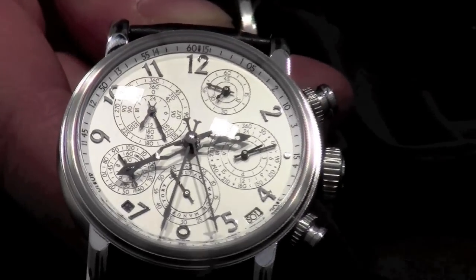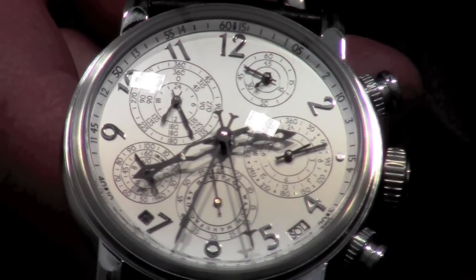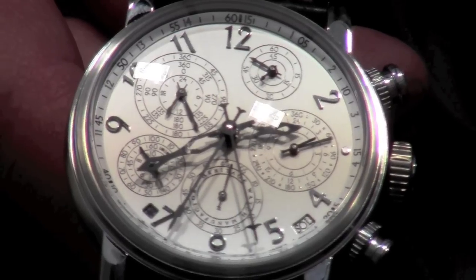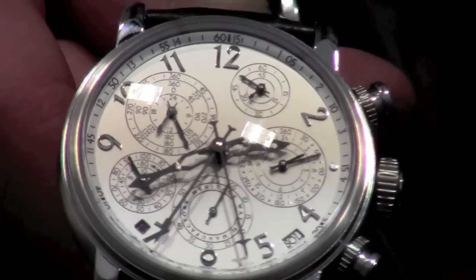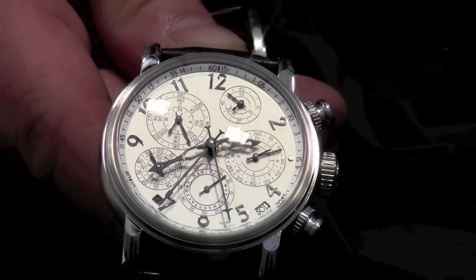You need both systems — sun time and sidereal time — in the morning when you are at sea. When you want to check at first light, when the first light comes and you can see the line between the water and the sky, then you are able to measure with the sextant for the first time.